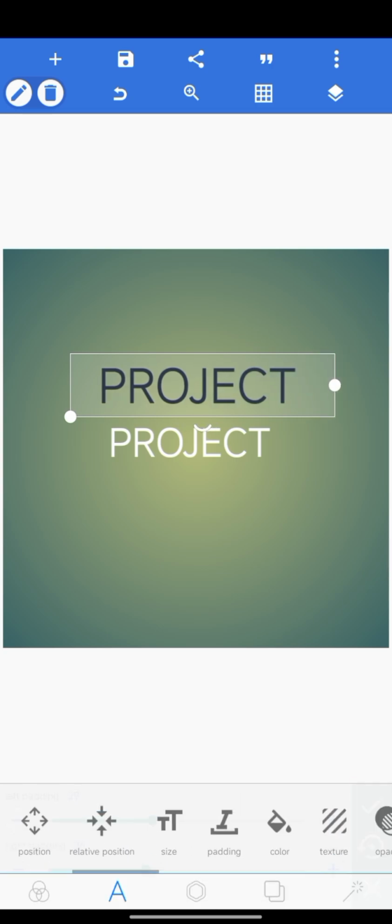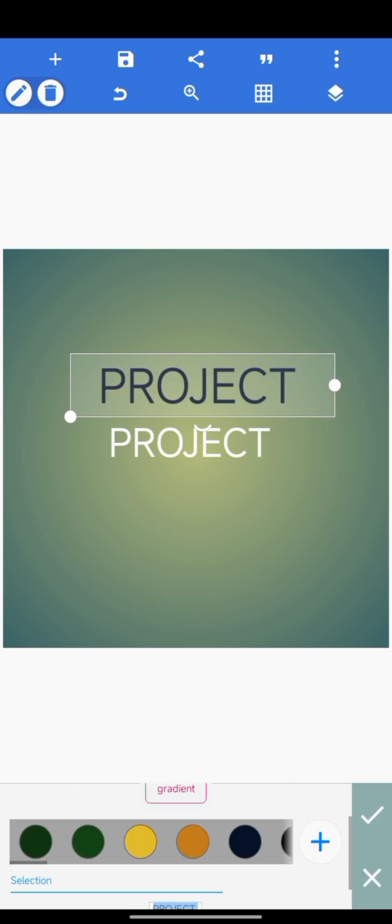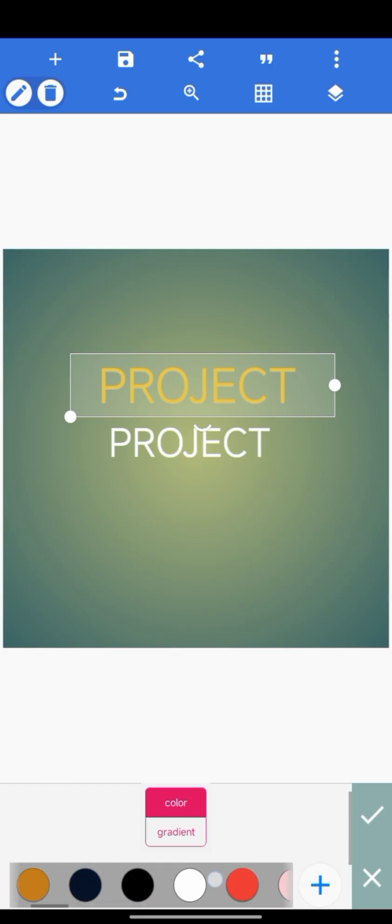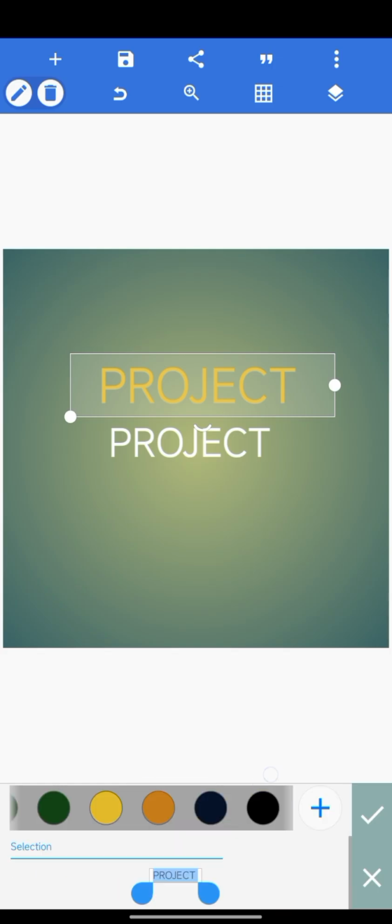Just increase it. And this one is for your color. This one's for your green. I think I've explained what gradient is before. Let's leave it on color. Now, maybe you're trying to be creative, you want this PRO to be another color, you want this JECT to be another color, you can come here.